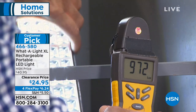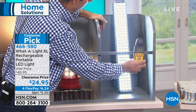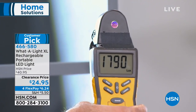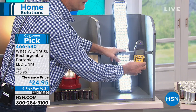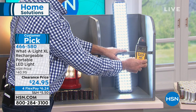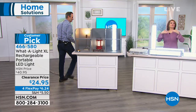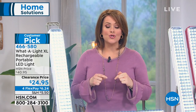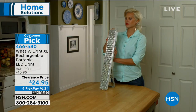If I put it on high — are you ready? It's off the charts. I've got to back up a foot, another six inches before I even get a reading on it. I'm way back here, away from the bar, before I get a meter reading. This is why we keep bringing him back — it actually works. It's lightweight, it's the brightest option we have, you'll never buy a battery again, it's rechargeable, and the minute the power goes out, the What-a-Light turns on.